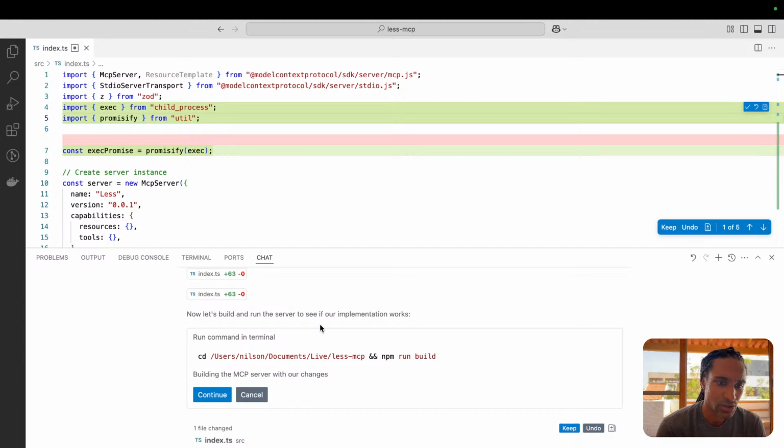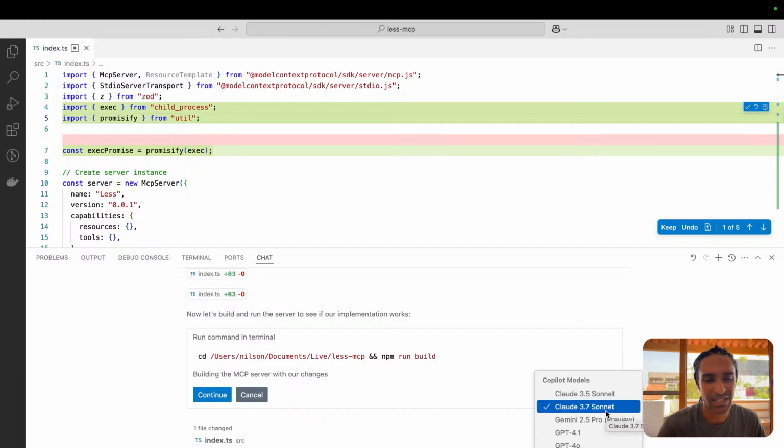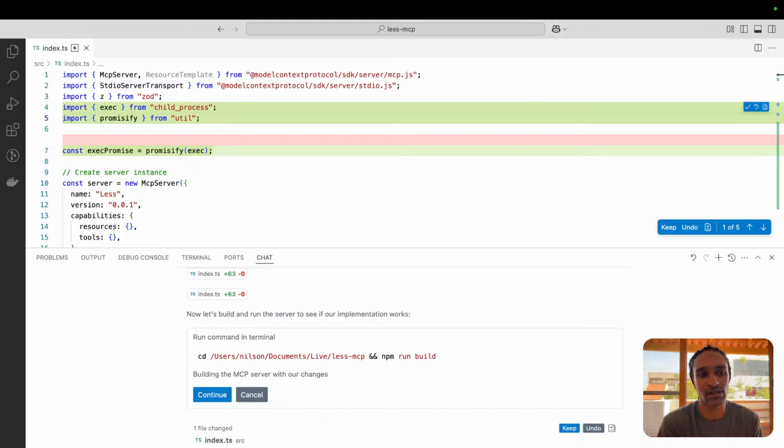Now let's build and run the server to see if the implementation works. Oh, cool. You're doing a lot. I was using GPT 4.0. I switched to 3.7 Sonnet. It seems a lot smarter and reasons a lot better than GPT. I was working on a project the other day and gave it a one-line prompt, asking it to do something really simple that it could have done in essentially one file, and it ended up touching like 5 different files, fixing some errors that I had.